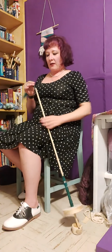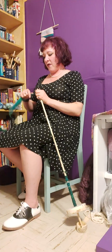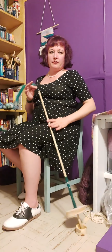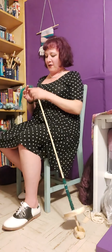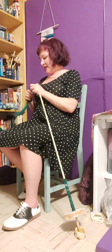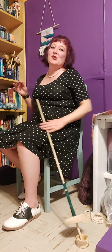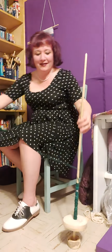If you find that you sort of misjudged and the fiber is at the tip and you don't quite have enough to work with, you can just back off a little bit. And I think this is going to be excellent training for me for learning how to use a kick spindle, which again, because I have this, isn't quite on the list, but it's on there. And you know I'm going to have one. You know I'm not going to buy one. I'm going to build it. Make my mom help me.